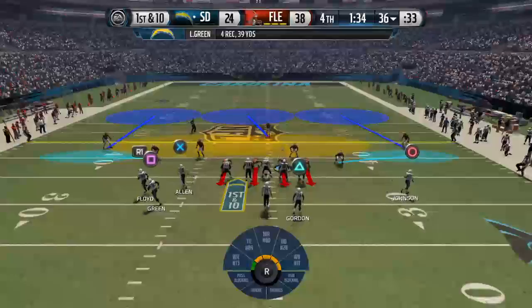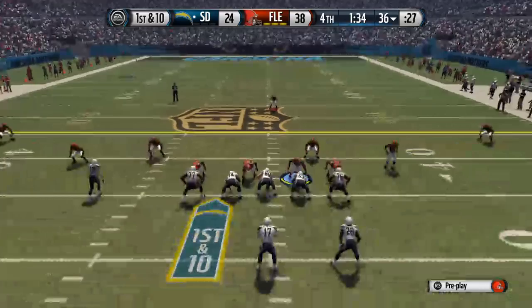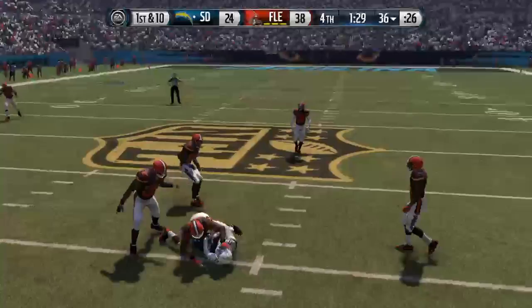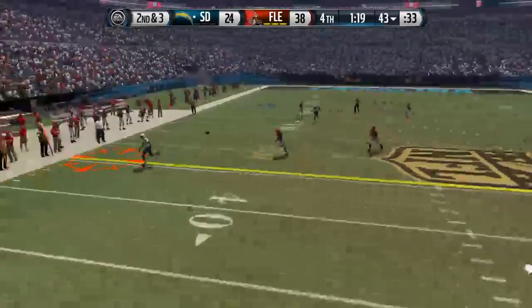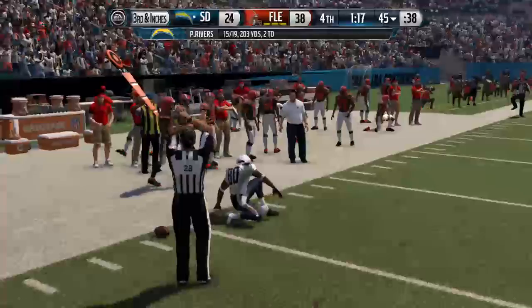Green set now, split out wide to the left. Rivers out of the gun. Rivers finds Allen. Second down coming up. Time obviously a factor the rest of the way. Well, there's just no other option for the offense right here. They got to go to the hurry up because they have no timeouts left. So get as many plays off as you can.